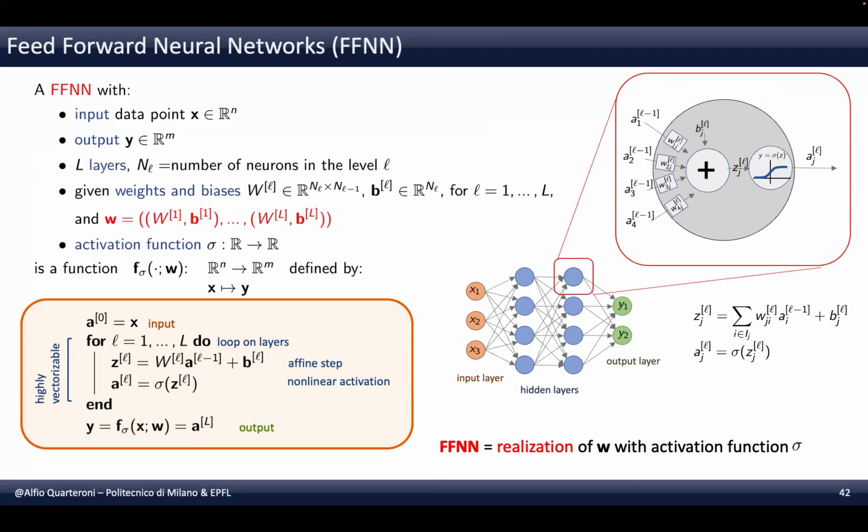There is a lot of terminology used in this field. A feed-forward neural network is a network like this one. You input a data point, the points x in R^n, any n, and the output is y in R^m, any m. You have capital L layers and N_l neurons in the layer l. Then you have weights and biases. Weights are described by matrices because they connect different neurons, two indices. Biases are vectors. This W is the set of weights and biases, and those are called the parameters of the neural network. And then you have the activation function sigma, which is a function that goes from R^n to R^n, and these few lines encode basically the feed-forward neural network. So few lines to describe the algorithm.